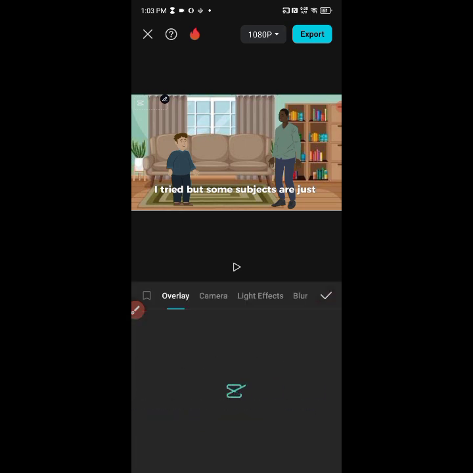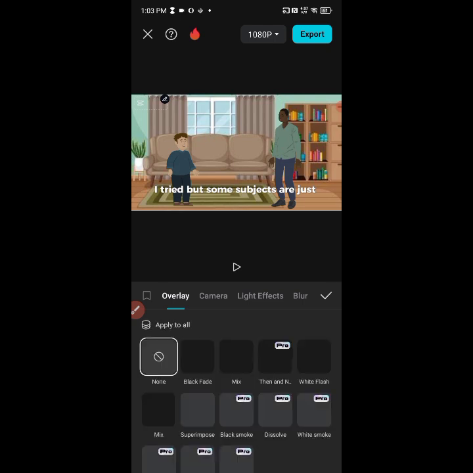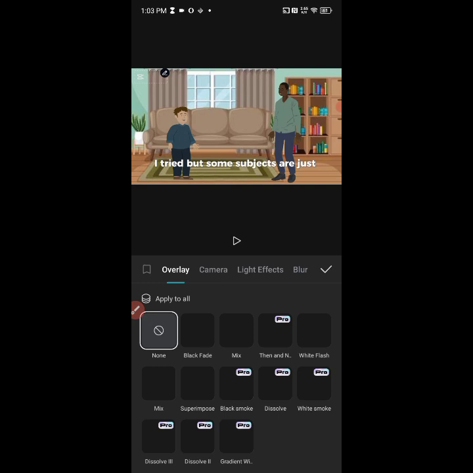Click the line, and please ensure you have a good network connection. That is the best thing. Now let's see. All this pro one, that is the pro version. Let's see mix. It's supposed to show a preview of it. Okay, so we are having a network problem. All right, so now you will just click on mix or any of your choice here. Now let's just wait for it to load.